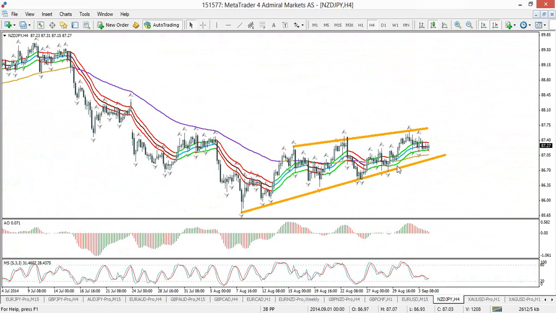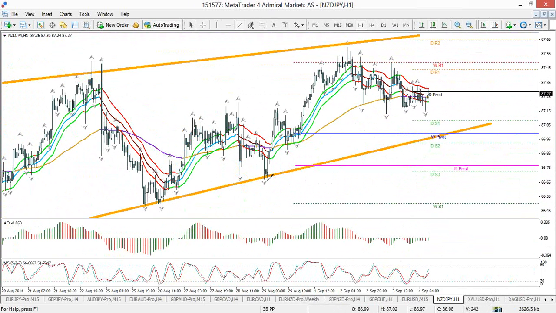Alrighty. So New Zealand yen, not as bullish as the Aussie yen. The odd New Zealand is going to the upside. So that explains the difference here. This does not look that bullish. This is moving up, but at a very slow angle. If anything, almost looks like a bit of a rising wedge.